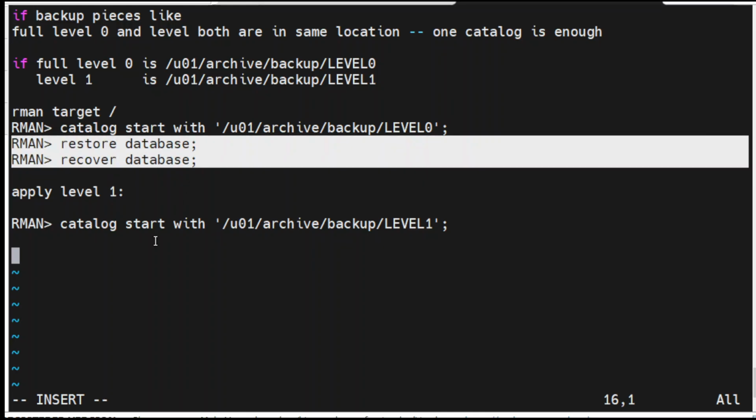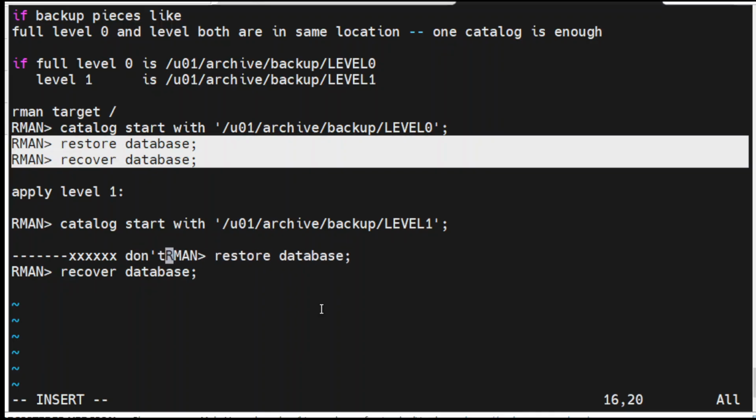If you do restore, then everything will be gone. Don't run this command. Just only recover database.